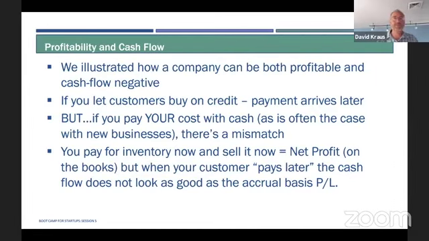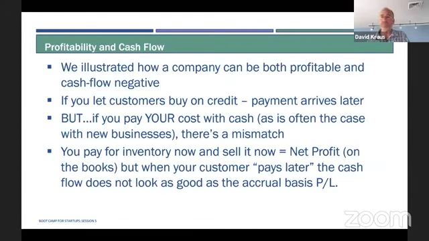If you let, for instance, your customers buy on credit, but payment arrives later, think about how that transaction is booked. You get a sale transaction. It goes to your top line on your P&L, but the cash hasn't come in, it hasn't hit your balance sheet. So you have an accounts receivable on your balance sheet, which is great, but you don't have the cash.